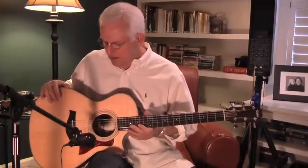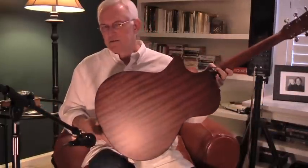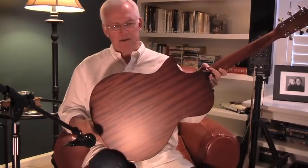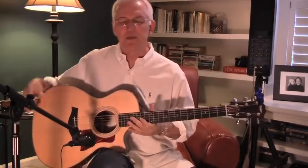Nice little guitar. Spruce on top. And I believe that's Sapele or Sapele, I'm not quite sure how you pronounce that, on the back. Very nice guitar. This particular one is in absolute mint condition.